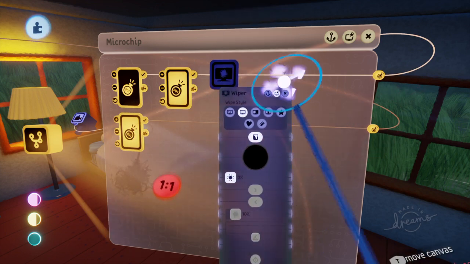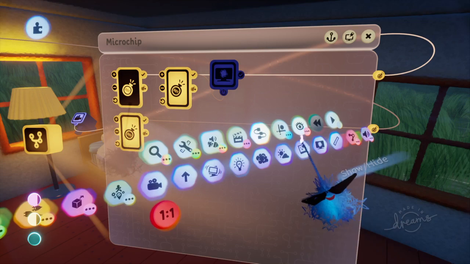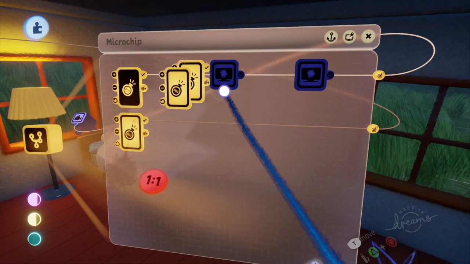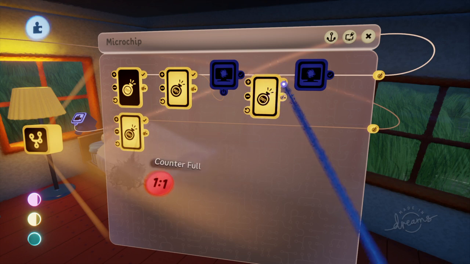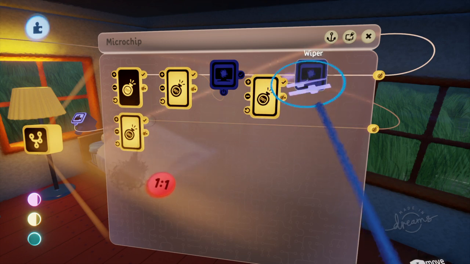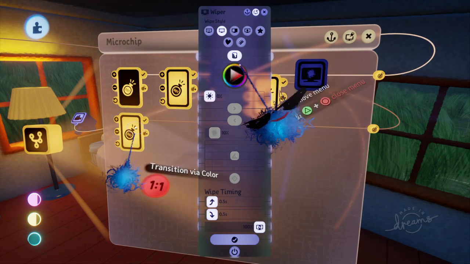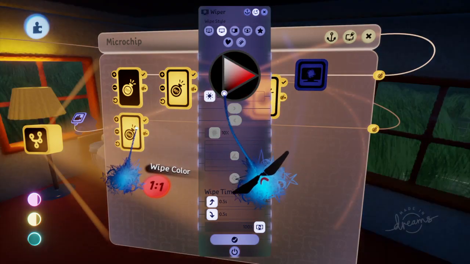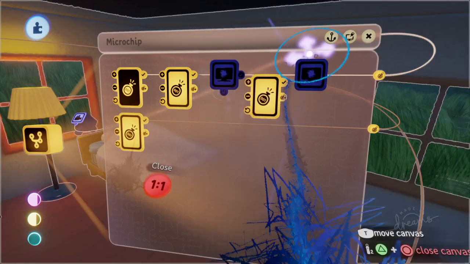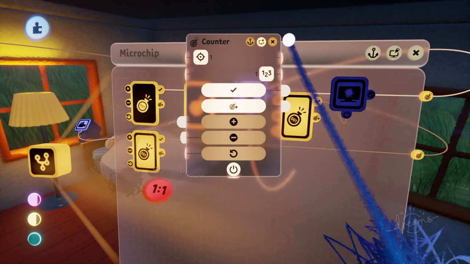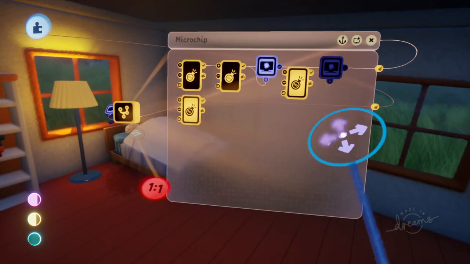I need a different wiper that has fade in time. For when we cut to the other camera, I'm going to use a wiper for that transition. So this will have normal transition time, but this one will be the opening one. So the screen will be black at the beginning of the scene.